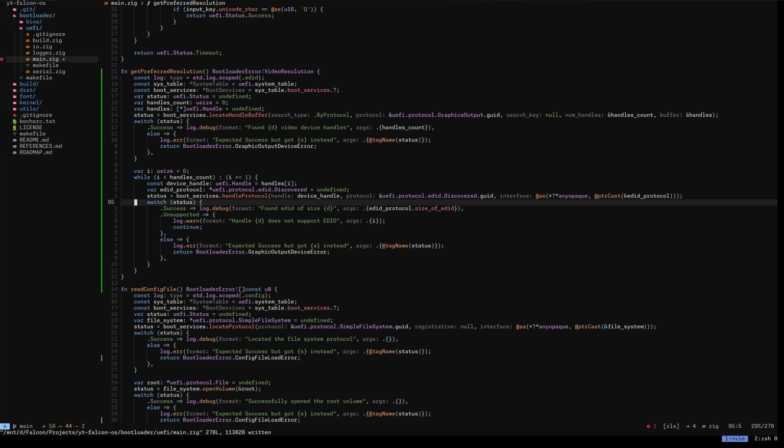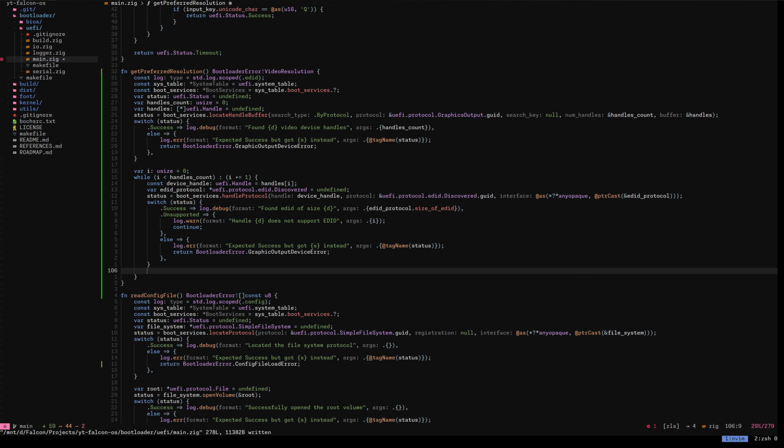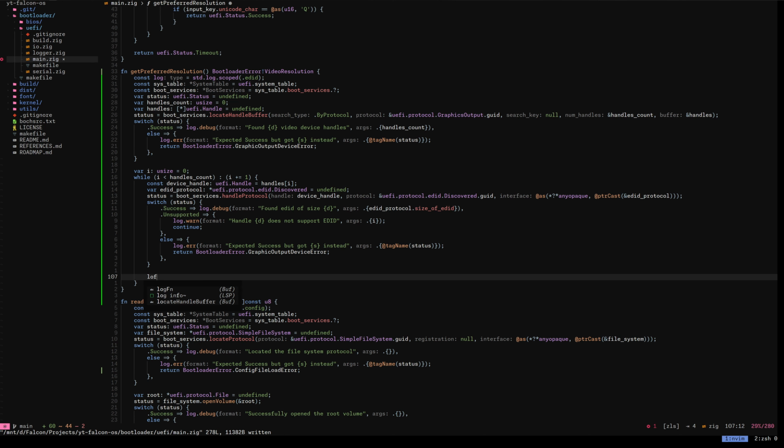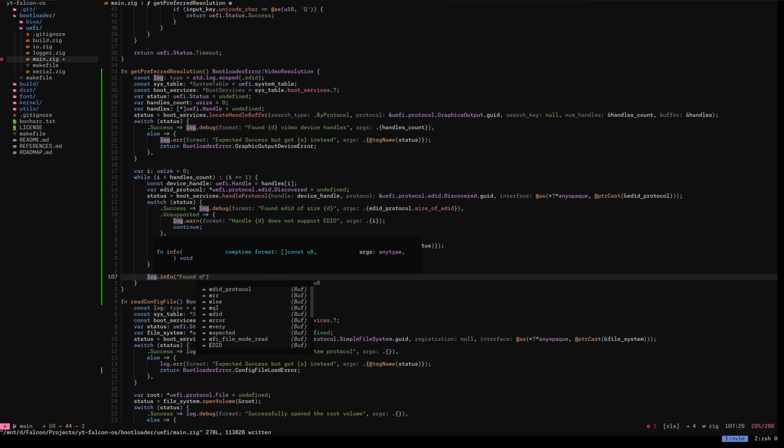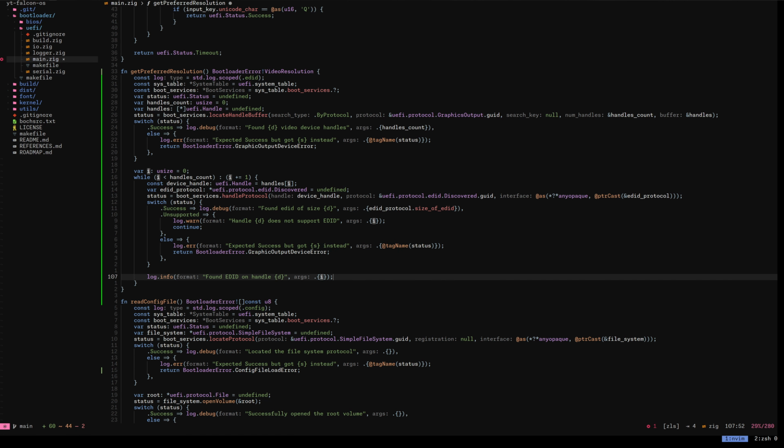Yeah, I think it will. Right. So, if we somehow find something, we go ahead and log info. So found EDID on handle D. And of course, this would be I.